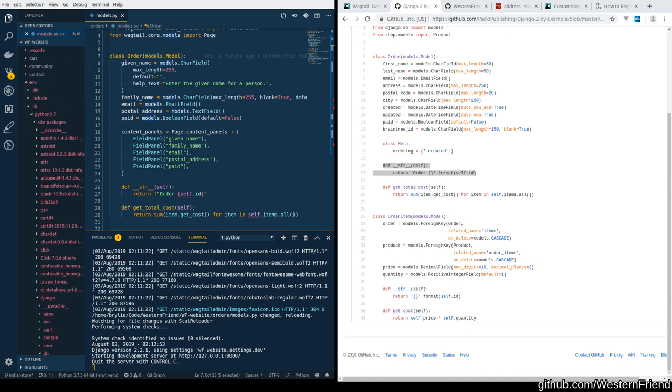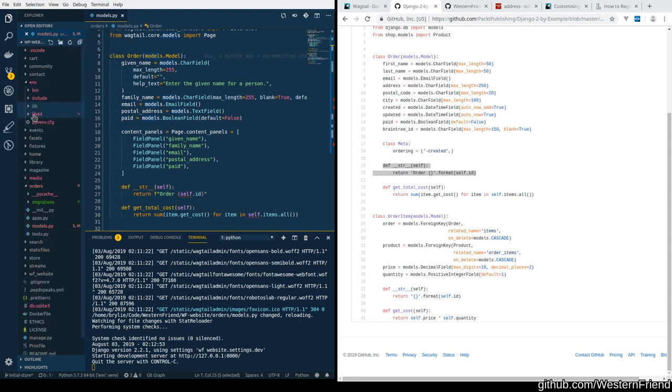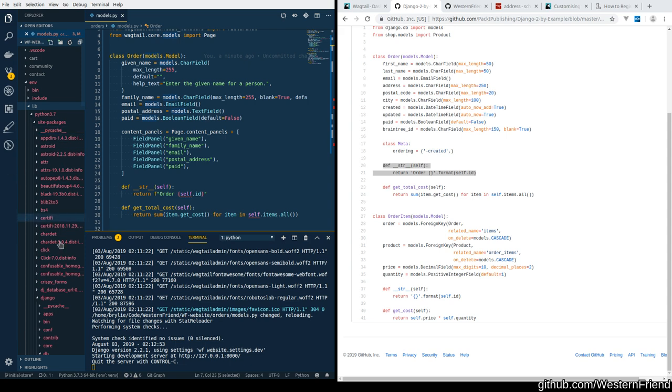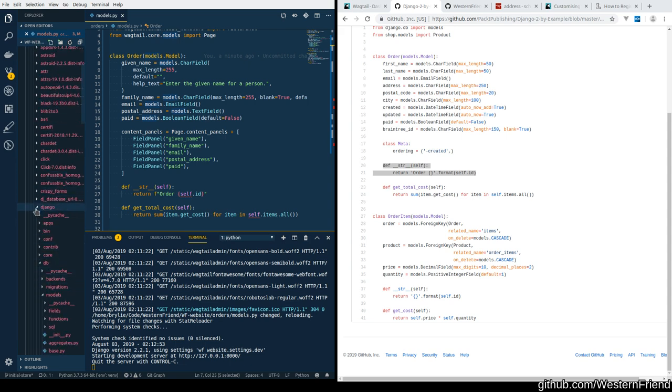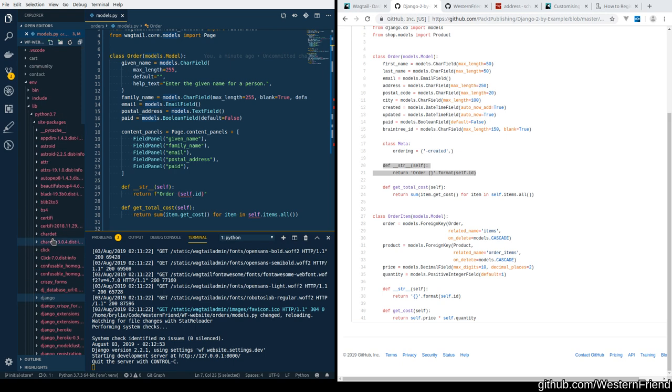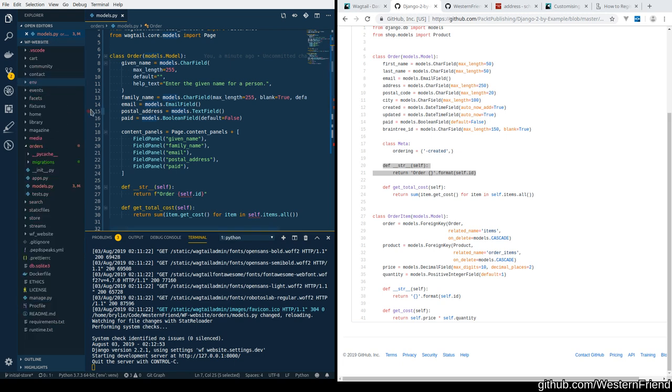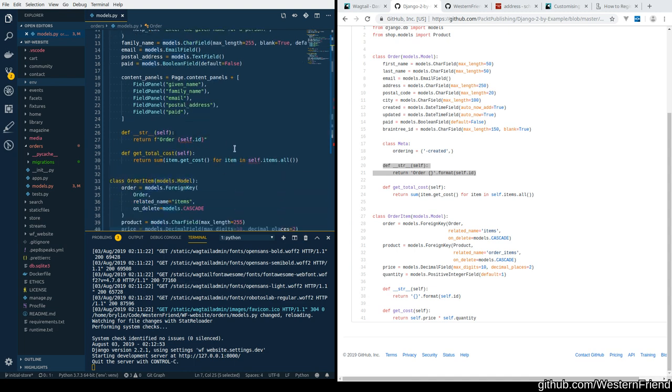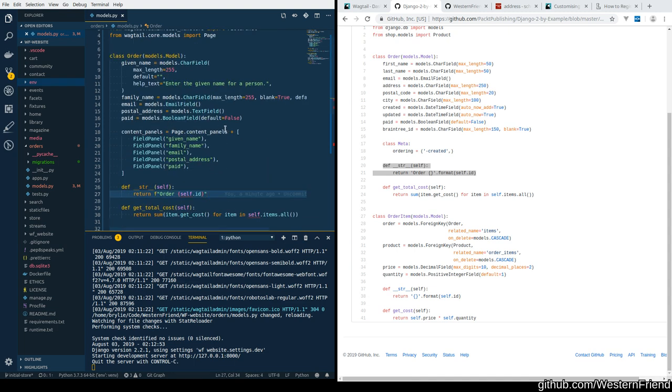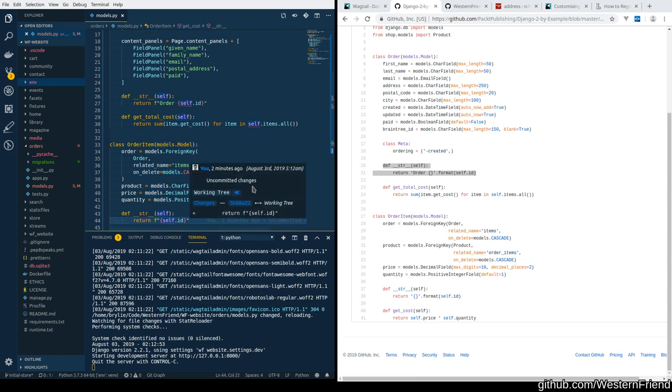If you're still here in the room, lesson games, you can see there's quite a lot that goes into the virtual environment. This is why it's really important to create one for every project, including all the packages you install and stuff like that. All right, so we've got a couple of migrations. I think my IDE just doesn't realize that this will inherit the ID field. It should be complaining down here as well.